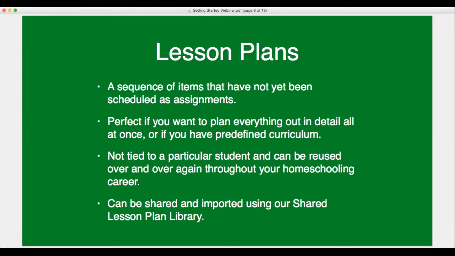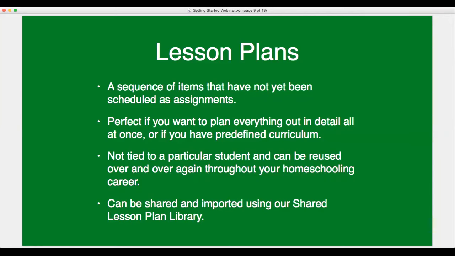And I know there's probably a lot of questions about lesson plans, and lesson plans are a really powerful tool. The key to remember, though, is that they're optional. You don't have to use lesson plans. And they certainly can be a little bit more advanced, especially if you're just starting out. So, take a look at what we're going to discuss now and decide for yourself if that's something you want to tackle right now, or if you want to get comfortable just by adding single or multiple assignments at a time, at least maybe for your first month homeschooling, and then determine if you want to then build out lesson plans.